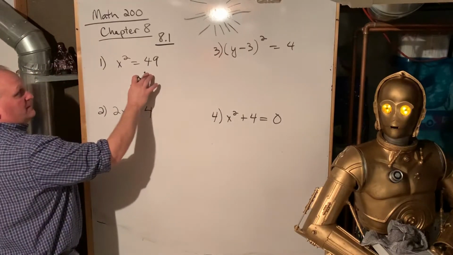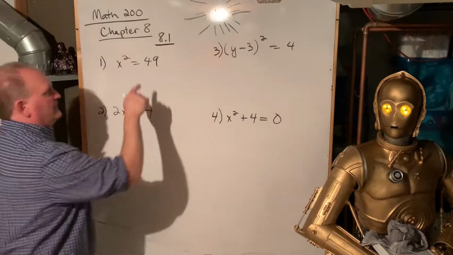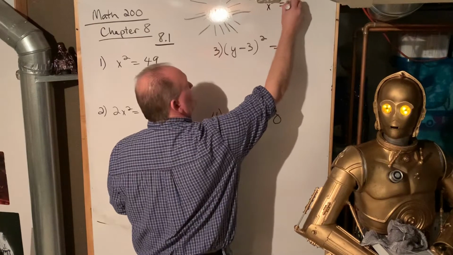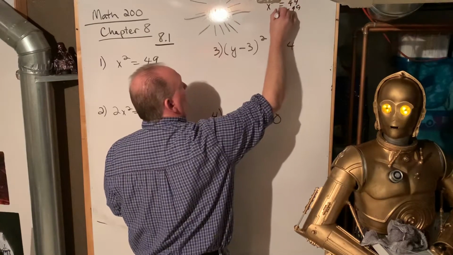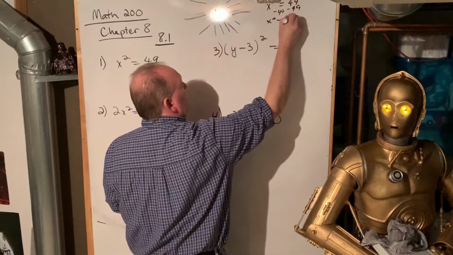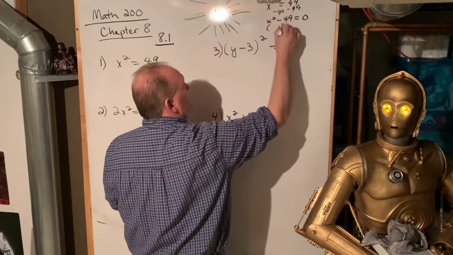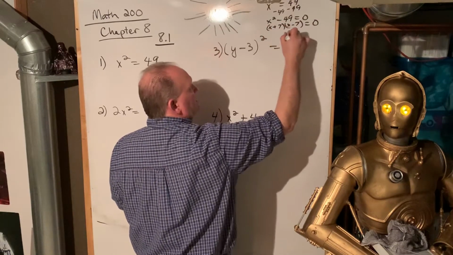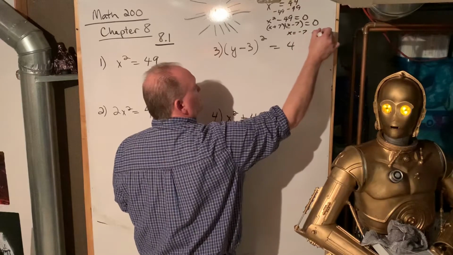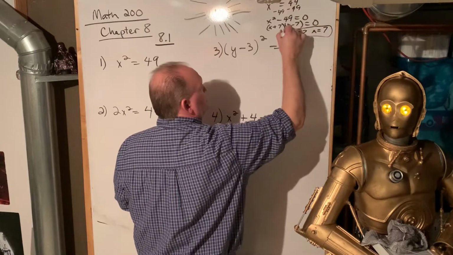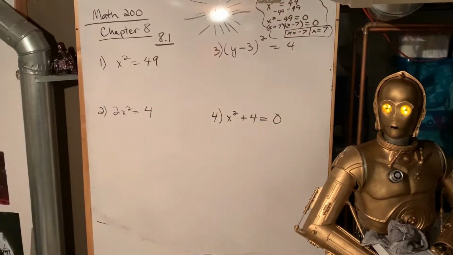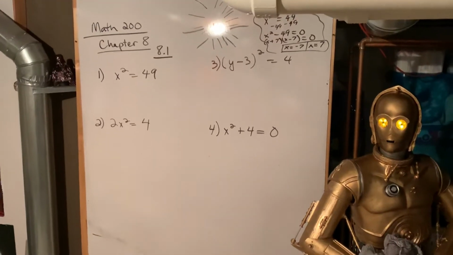So we did do this in the past. This isn't the first time we've solved this. We could solve that with factoring. Look up here, x squared equals 49. We could have moved the 49 over and said x squared minus 49 equals 0. And then that's the difference of two perfect squares. So x plus 7 and x minus 7. And so then our two answers are x equals negative 7 and x equals positive 7. Two solutions. All right, so we've done that in the past already where we've factored the difference of two perfect squares. I think you can see that pretty much.